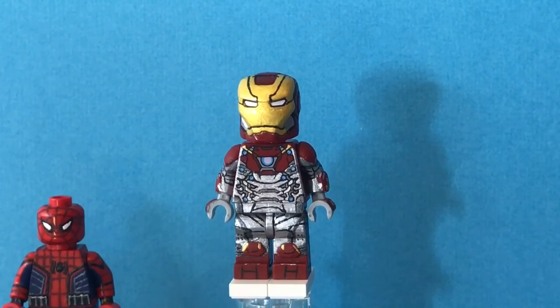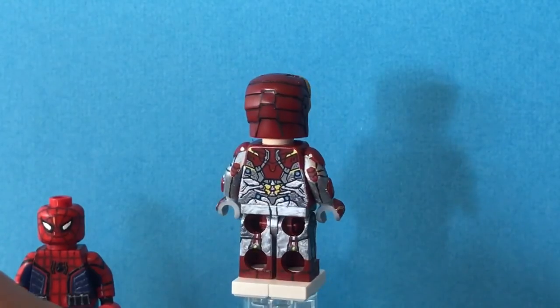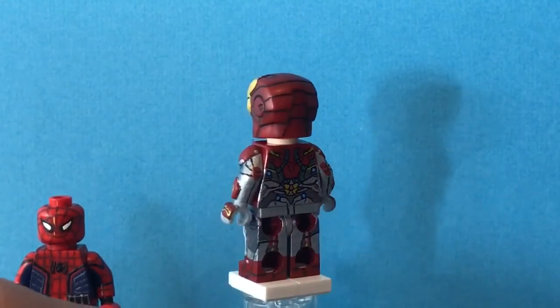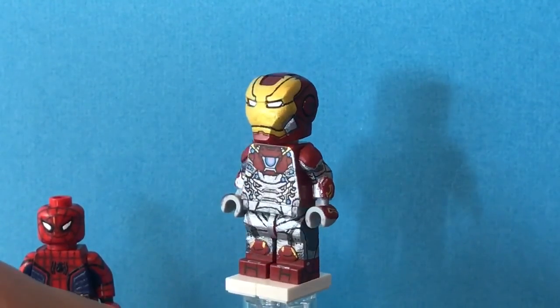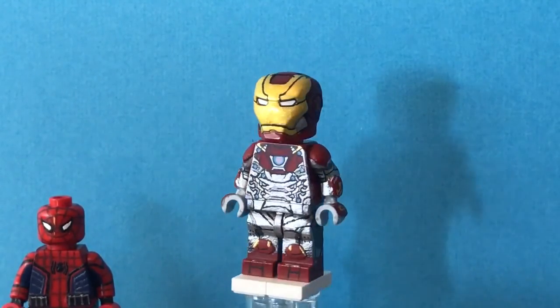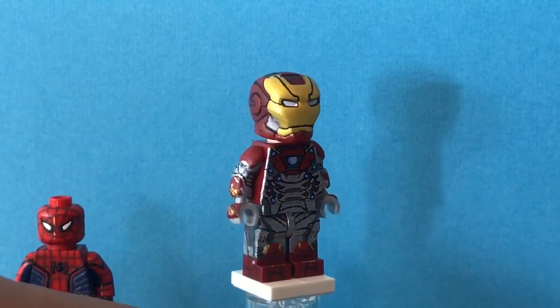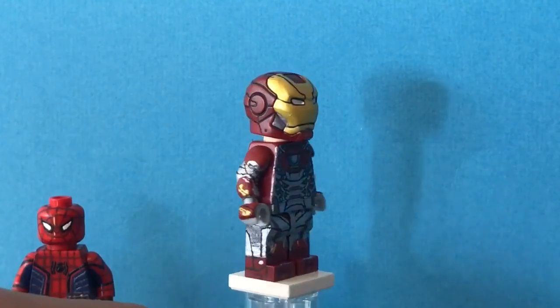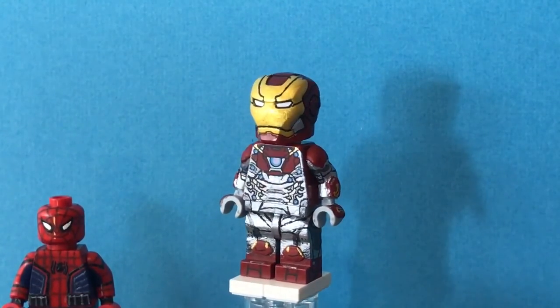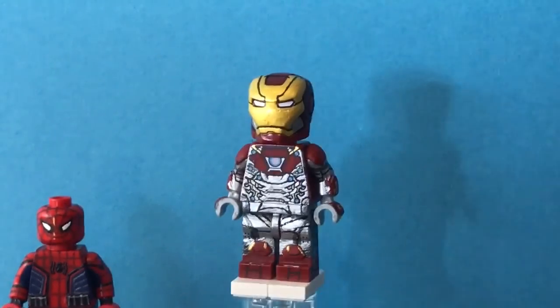Alright guys, so the next figure I have here is Iron Man, and this figure was really hard to do, but I think he turned out looking pretty decent. I mean, the lines and stuff, since he was rushed in like 30 minutes maybe to do his legs and his arms, because I just recently finished these figures, probably an hour before the video went up.